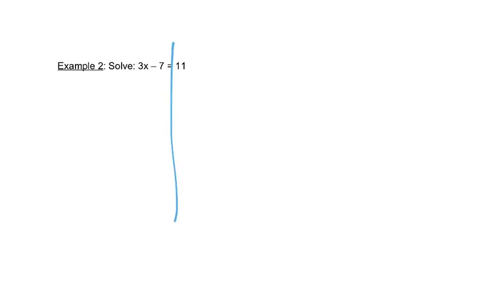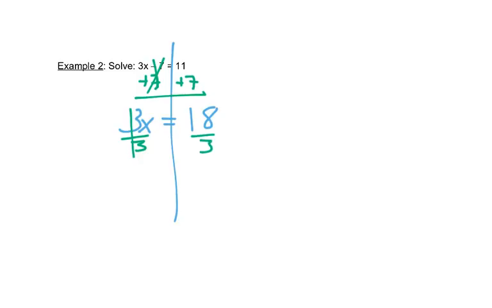So here the first thing, there's no parentheses, there's no like terms on each side separately. There's only letters in one spot, so we need to move things away from that. It says minus 7, so we'll start by adding 7 to both sides. That cancels out, leaves me with 3x on the left and 18 on the right. And then we're back to problems like we did earlier. We divide both sides by 3, and we get 18 divided by 3 is 6.